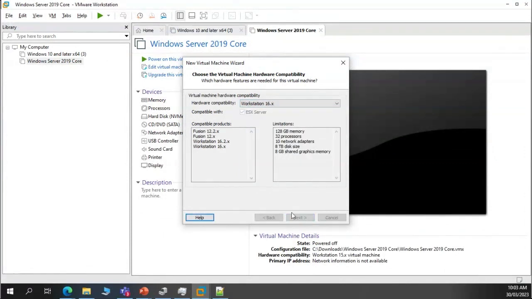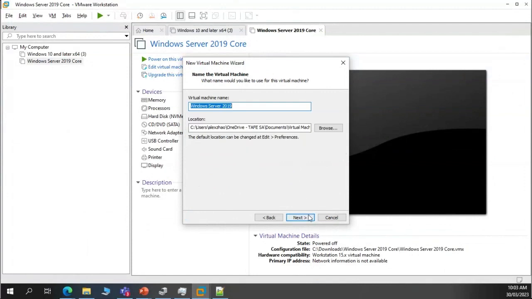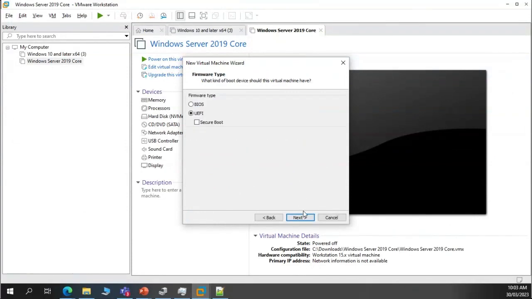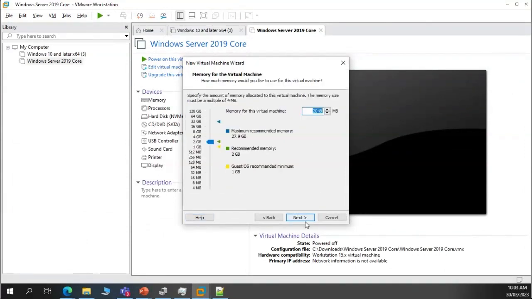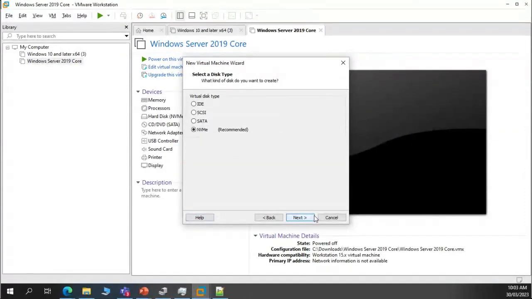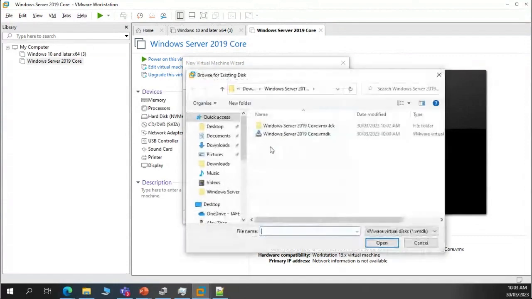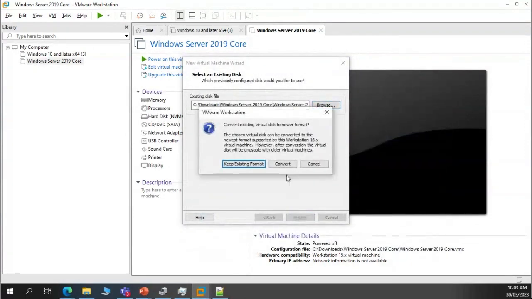We'll do 16 there, and we'll make it so it's VMware. Use the BIOS, I believe. That doesn't matter. LSI Logic, NVMe, use existing hard drive, and let's browse for this one.